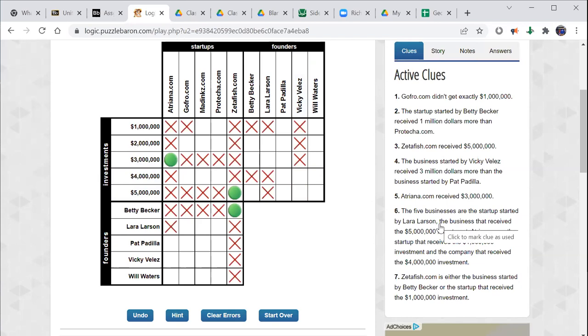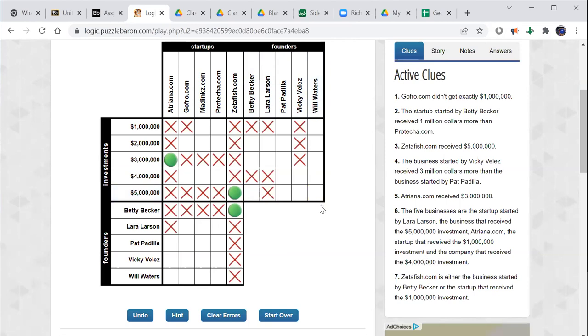And you see, again, I'm talking it out. Not that you need to say everything out loud, but you kind of reason it out. You're like, all right, so now what if I do this? What do I do that? But you want to consider all the clues without getting into this hint stuff, right? So the 5 businesses again are the startup, right, by Laura Larson, the business that received 5 million. So the business that received 5 million could be any of these people: Becker, Padilla, Velez, or Waters.